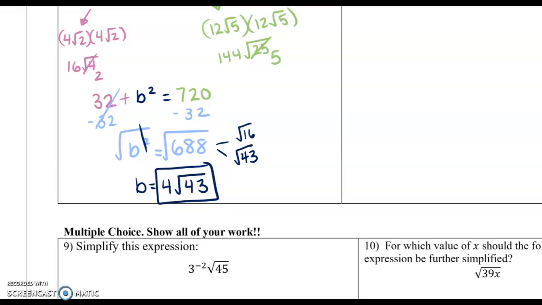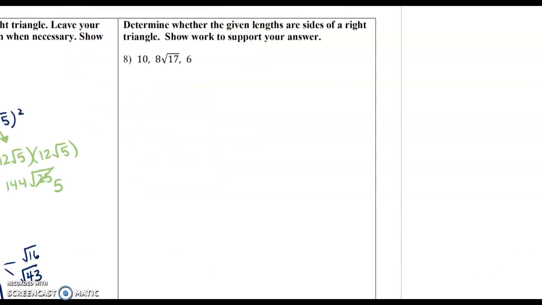As my answer. All right, next one I need to find out what the C is, which is the largest length or the longest side. And when I put 8 times the square root of 16 in my calculator, I end up getting about 33-ish. So that's going to be my biggest side. So that's going to be my C, which means I can make my other ones A and B. It doesn't really matter. Maybe I'll make A 6 and B 10.